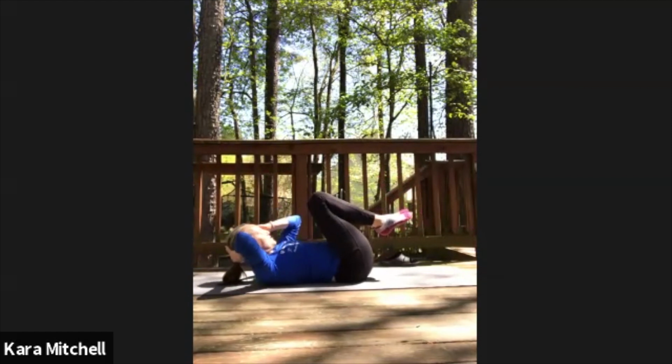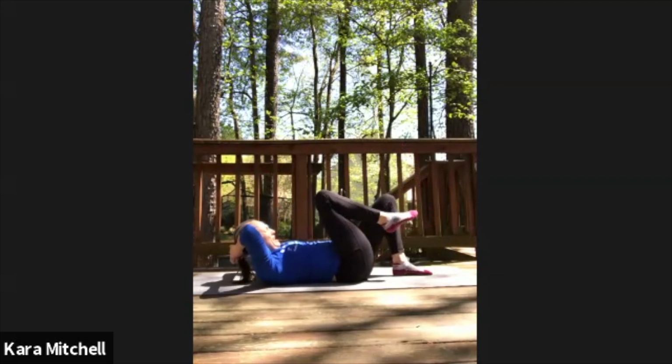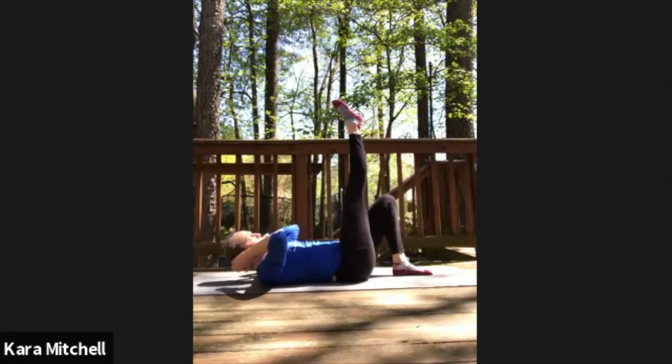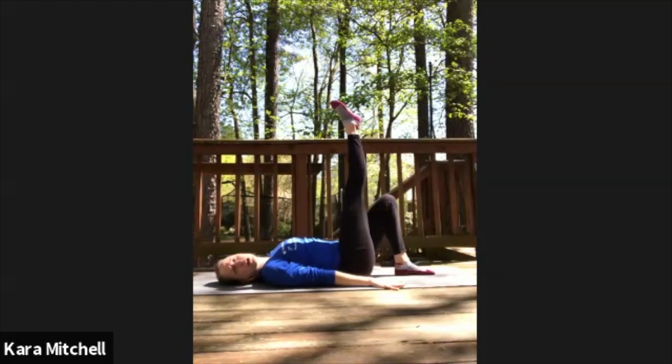All right, next we're going to do single leg circle. So what I want you to do is put your left foot on the floor and extend your right leg up to the ceiling. Arms are back down at your side. Your arms are your anchors. So they're long and they're strong and they're pushing down. They're not just relaxed. All right, so they're extended and lengthened.